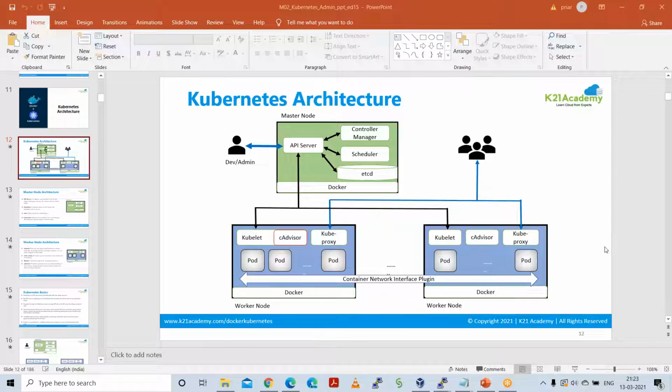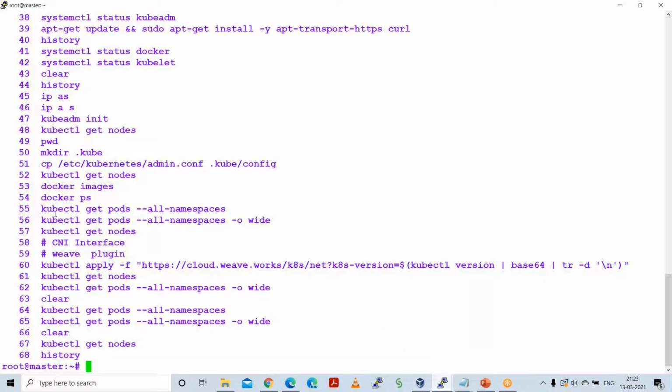And what is that kubectl init command that you used? What did it initialize basically? No, that is not a kubectl init command. It is kubeadm init. Oh, kubeadm init. Okay. This kubeadm init command basically bootstraps your cluster. It starts your cluster.